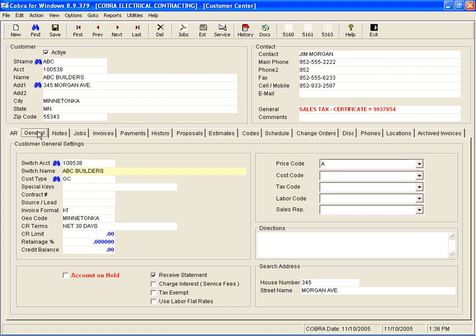The General tab is always set up when you set up a new customer. So as you're entering through these fields here in the main comments, when you press enter here, the General tab opens up, allowing you to finish up more information with this customer. So later on, if you want to enter directions or anything like that, or change any of the information, you can do so, but just remember to save your customer if you do change any of the information on the main center screen or the General tab.